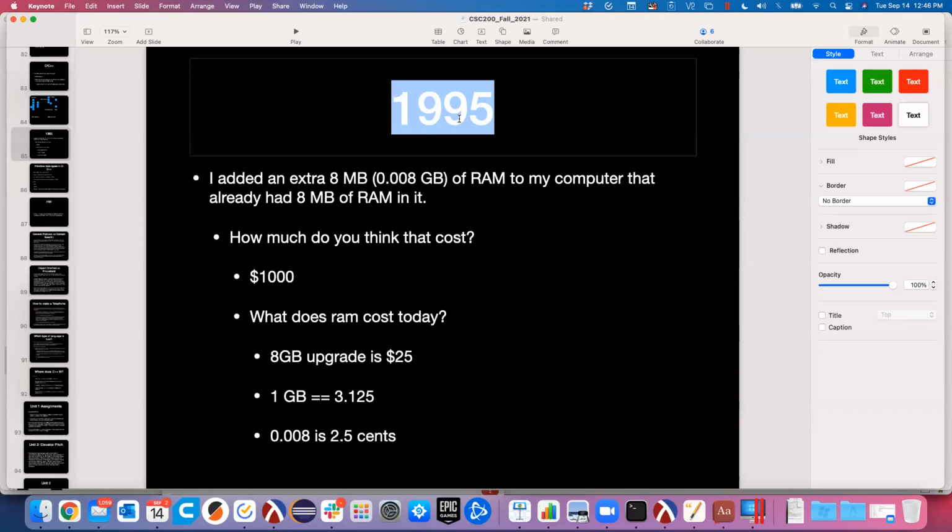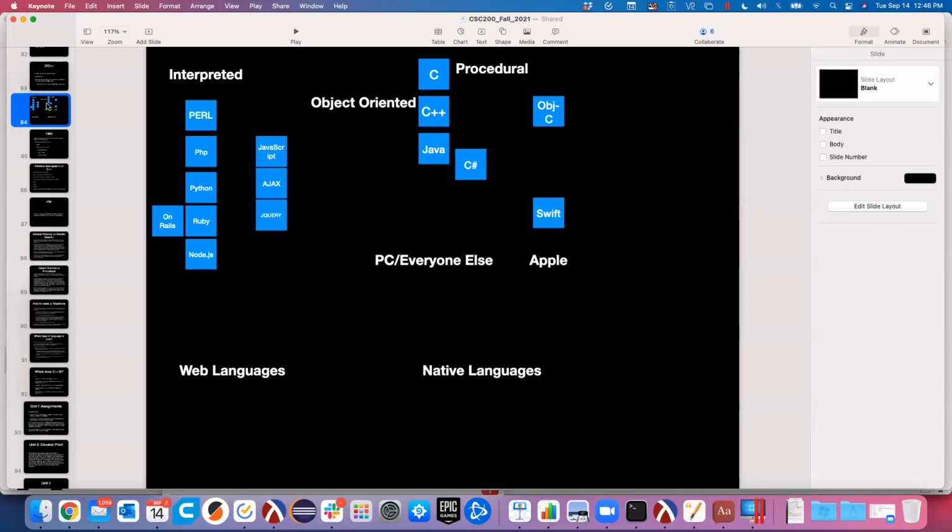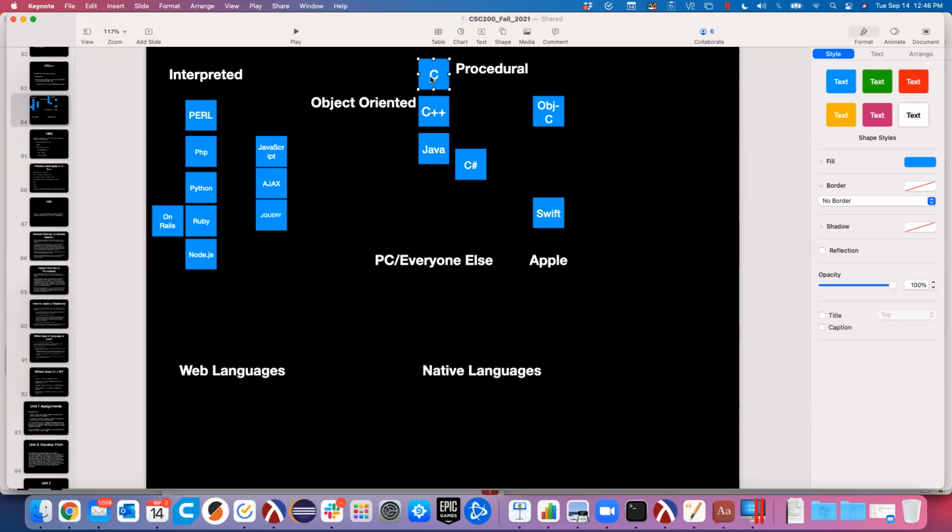But if I'm telling you in 1995 it cost $1,000 and memory had already started to come way down in price, we could imagine from this slide that in 1968, when C came out, memory was pretty expensive. Not only was it expensive, it was pretty hard to come by. You didn't have computers with 8 megabytes of memory in 1970. You had bytes or low-end kilobytes. You maybe had a computer with 4 kilobytes of memory. You didn't have a whole lot of real estate, and the real estate you had was super expensive.